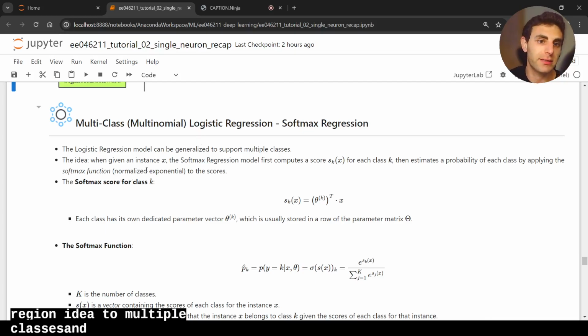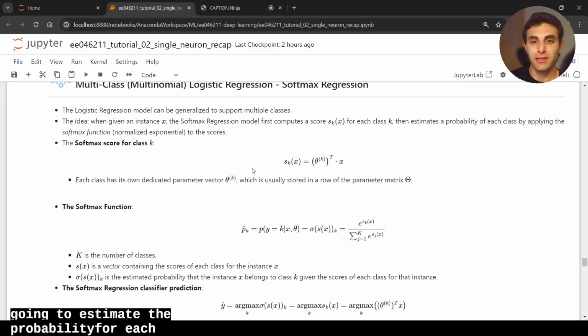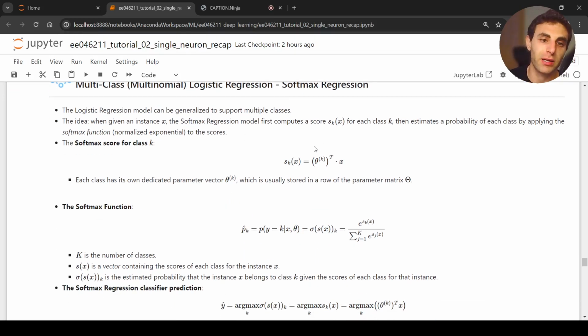Given an instance x, the Softmax regression model first computes a score s_k for each class k, so we're going to have a set of parameters for each class. Then we estimate the probability for each class by applying the softmax function, which is the normalized exponential, to the scores. So let's say we have 10 classes, then we are going to initialize 10 sets of parameters.